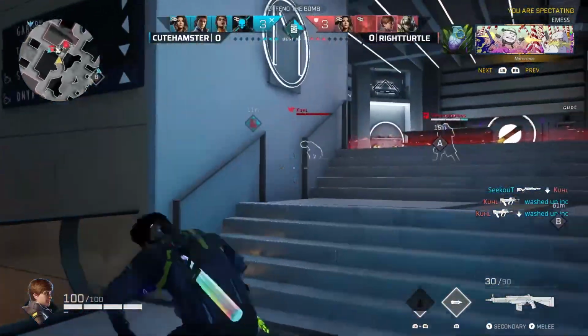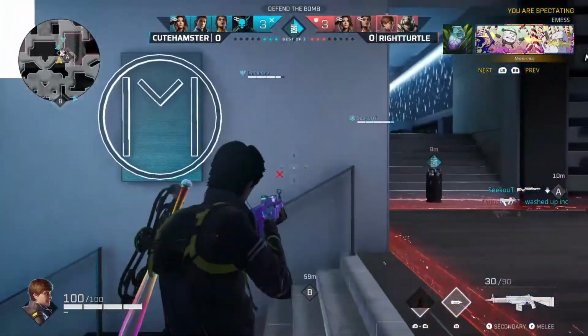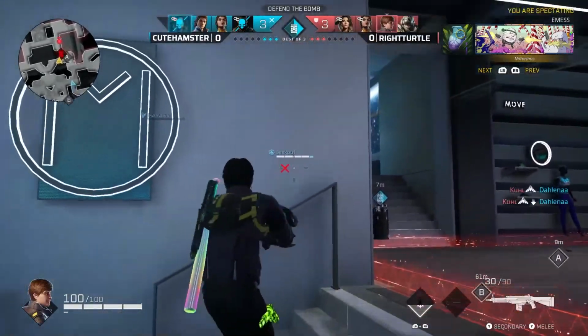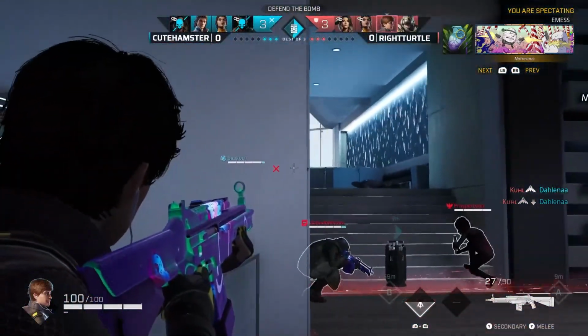Kuhl finds Ink. He finishes him off, but Kuhl goes down himself. The FragOut. Can that respawn come in for the side of Right Turtle? Give them that advantage back, and it does. He is back up. The link from Dahlena helps him out there. Now they're holding them out. They have possession of the bomb here.